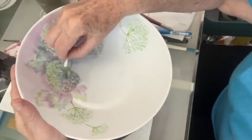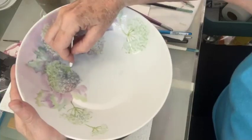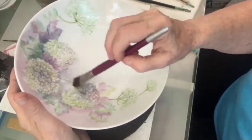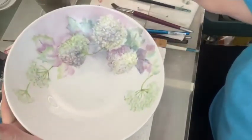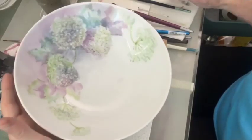And then here, it has these little things down here, and it has a, what you call it, that goes across. So make sure you wipe those out a little. Okay, so that's basically what you do. You just keep doing it.